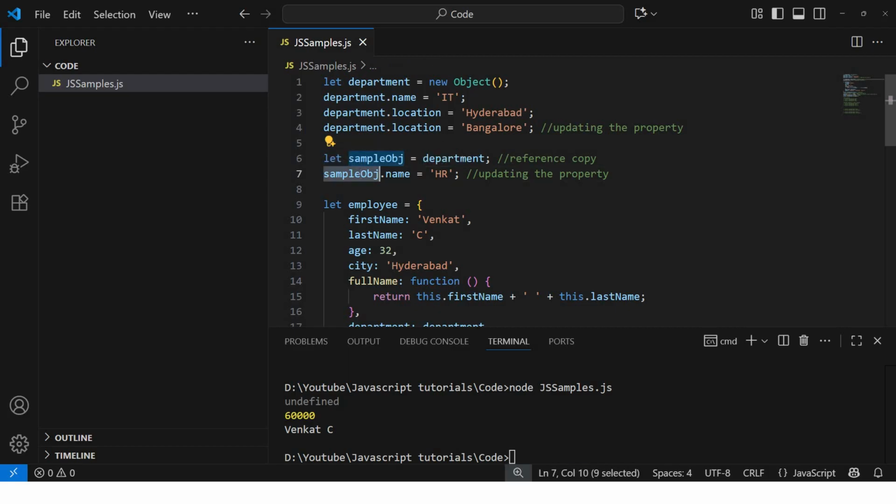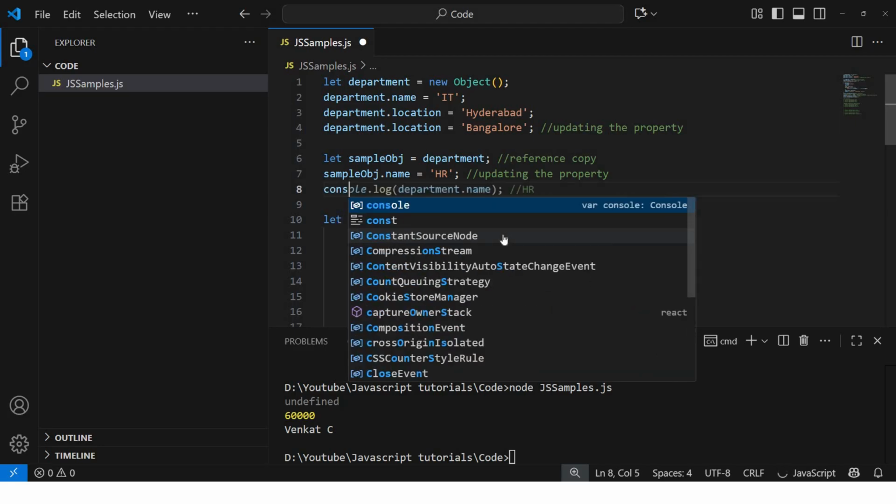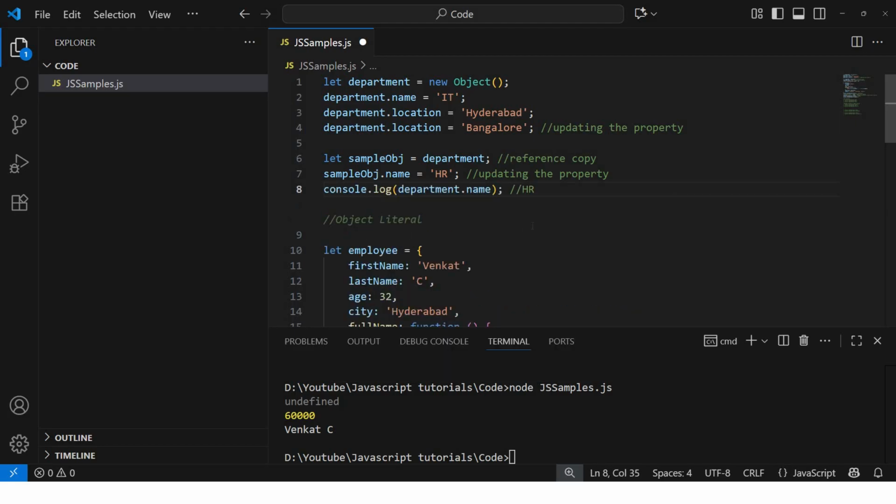Here you can see I am modifying sampleObject.name to HR. So we are modifying the name of the sample object, but as we discussed, the memory location of these two objects is the same. That's why we can see department.name also modified. Console.log department.name.